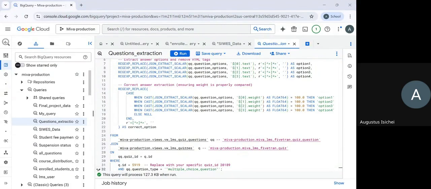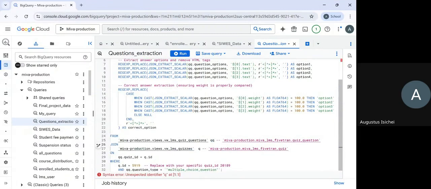This is BigQuery. So it is important because sometimes your table name can be this long. This is the name of a table. Liver, product, blah, blah, blah. Can you see how long it is? So I use the what? Alias QQ for this, QQ. For the second table, I use another alias called Q.